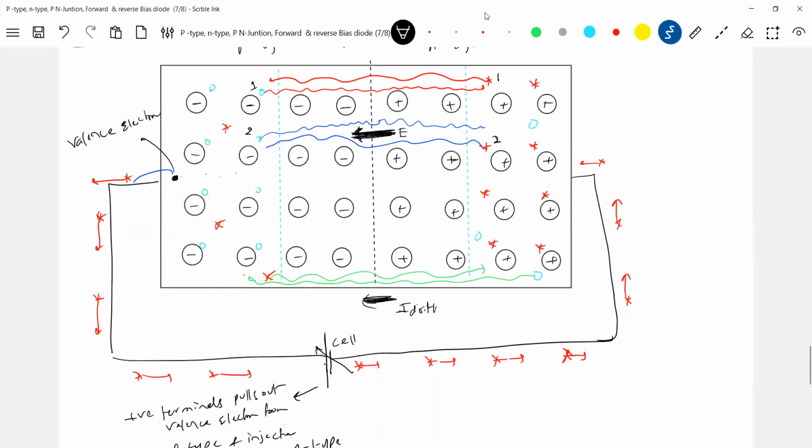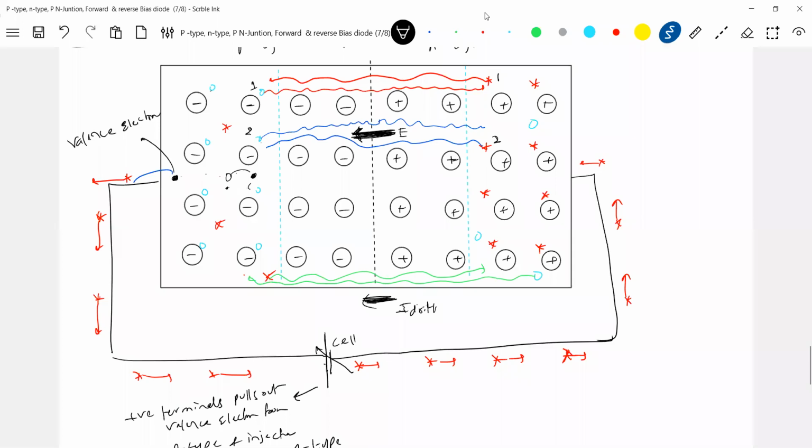And now this most energetic hole, how will it move? That we have to put in. Okay, this electron, let me start from here. When this electron crosses here, what will happen to it? It will be captured by the hole, and we'll get a valence electron. So the hole which is present here will jump here. We'll get a valence electron, let's assume, due to recombination. The hole which is present here will make a jump. Then what do we get?